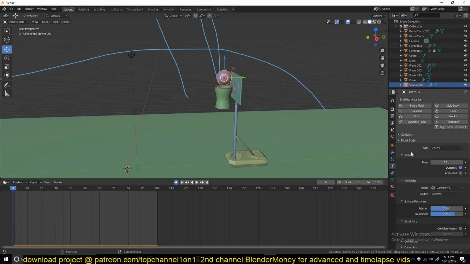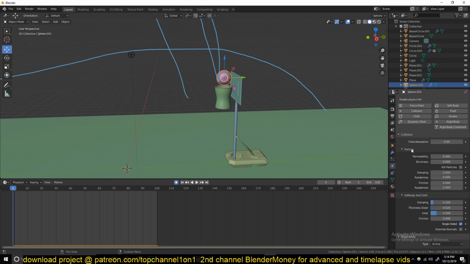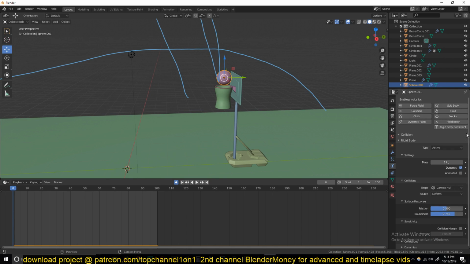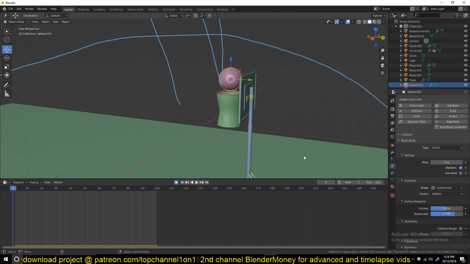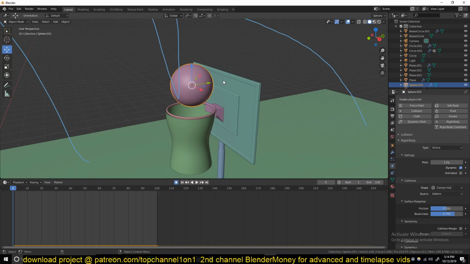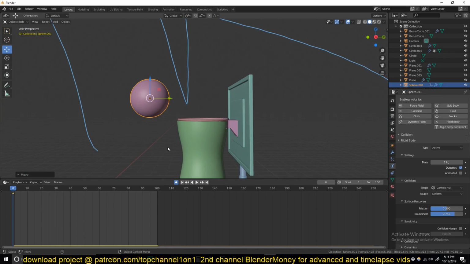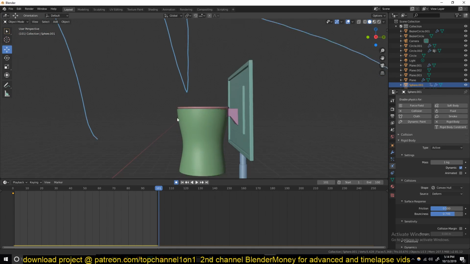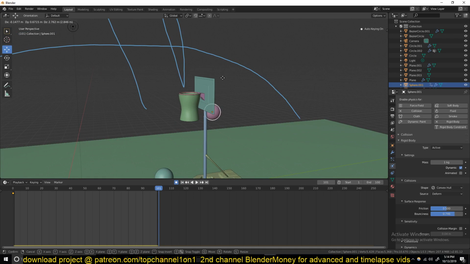But for some reason it wasn't working for me, and the only way that I've made it work was to parent it to do something like this. Let me show you here. If I animate this, let me first turn off rigid body here.